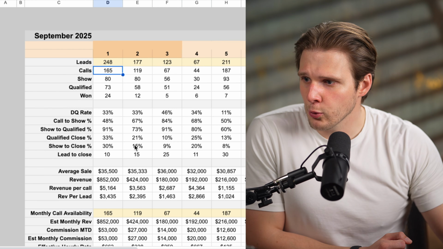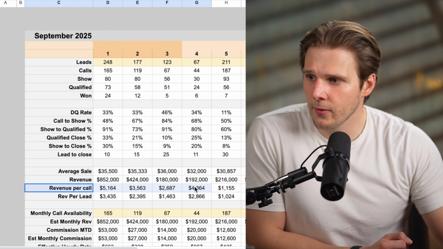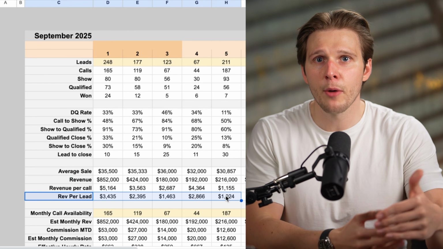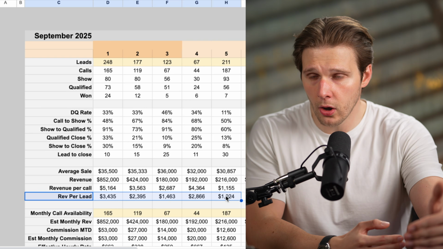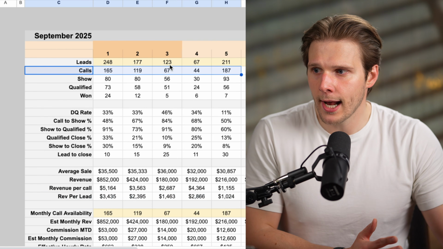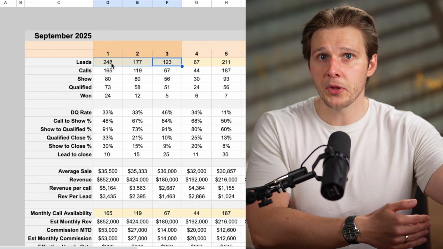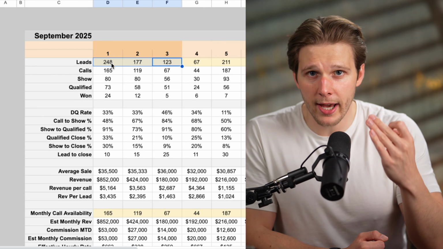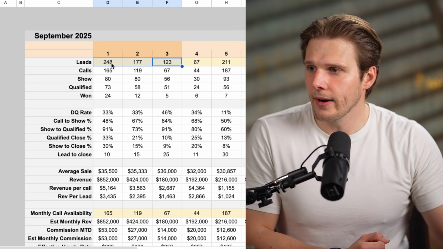But after looking at revenue per call, I took it one step further and also looked at revenue per lead because it also takes into account how many people you get to show up for a call with pre-call messaging strategies. So it's not just total calls booked, but if you get allocated a lead and then you don't follow up with them to get on a call, I measure that and I understand how much you are actually costing the company because we pay not just for every call, but also for every single lead.